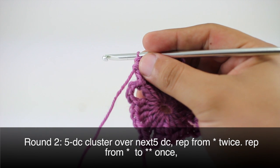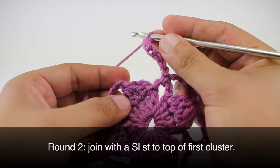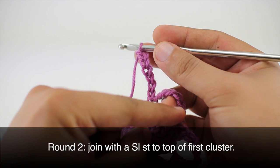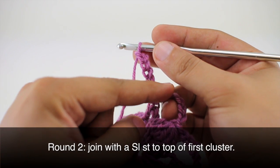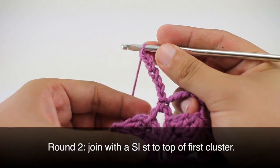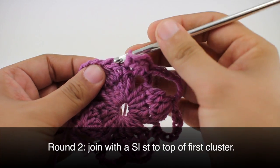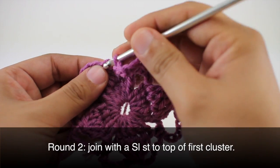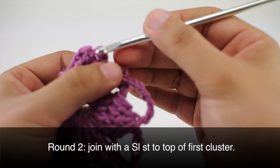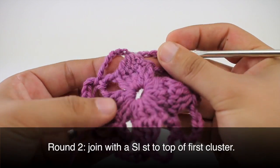So we're going to repeat this sequence two more times. All right, so now we've come to the end of our repeat. We've done another set of seven chains, a single crochet, and seven more chains, and we're just going to finish up by doing a slip stitch into the top of our cluster from the beginning of our round. And that will finish up this round.